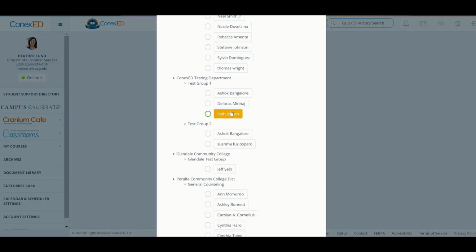You'll notice Seth is away. His status is away. I can send to him and he will receive that chat box, be able to see any chat history between myself and the student, and continue following up with the student. If I'm sending it to someone who is offline, here in white, it's going to send that chat transcript as an email, and that contact can follow up with the student.